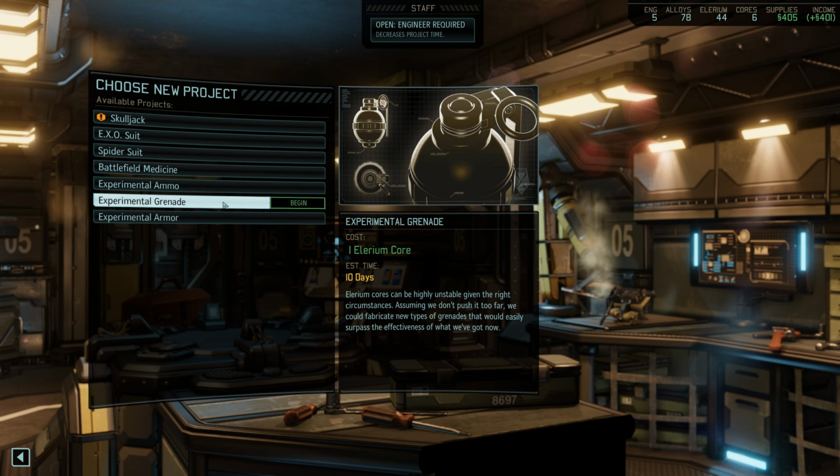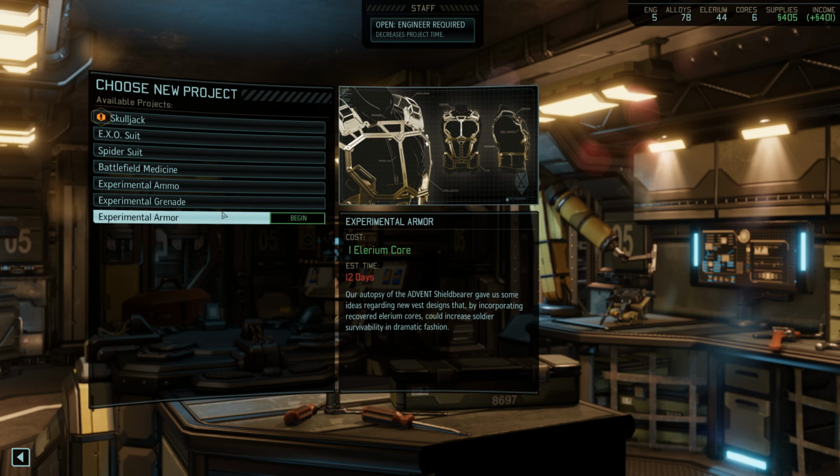Experimental grenade. So basically it's the same but for grenades, right? Lyrium cores can be hardened, whatever that is. Assuming we don't push too far, we could fabricate new types of grenades that would easily surpass. Okay, cool. I think this is good.